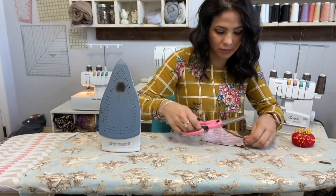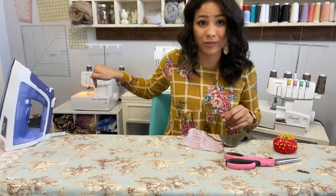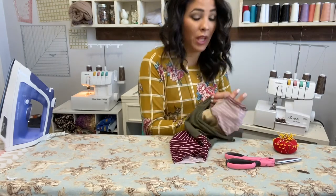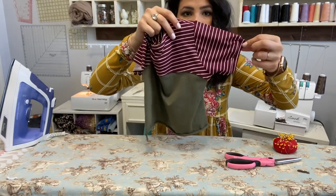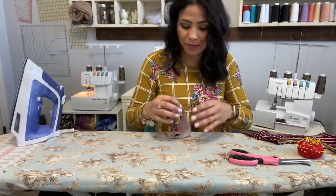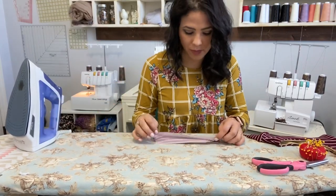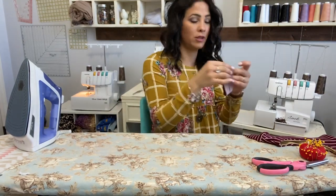I'm going to turn my sleeve — it's been sewn on. If you're not doing bands you'll just go ahead and hem, but I'm making bands. I already put it on one arm and I'll show you how to do it on the other one. I'm opening that band and folding it wrong sides together, then steaming to give it a memory crease. Then I open it, fold right sides together, and sew that short raw edge.